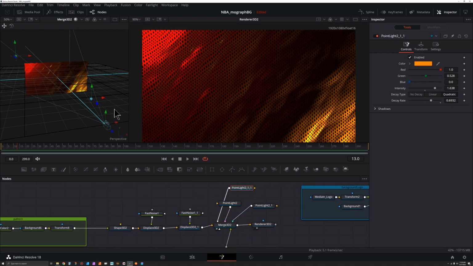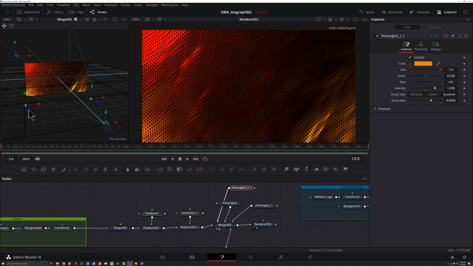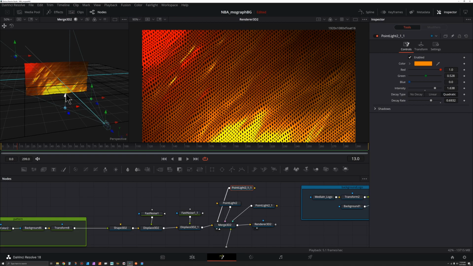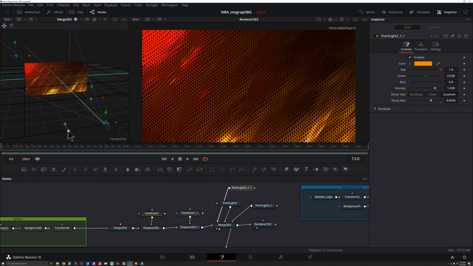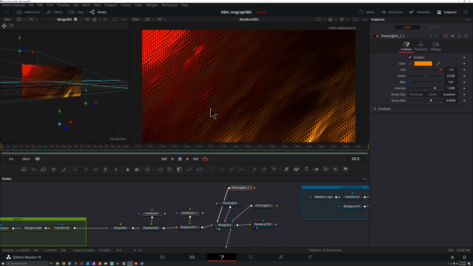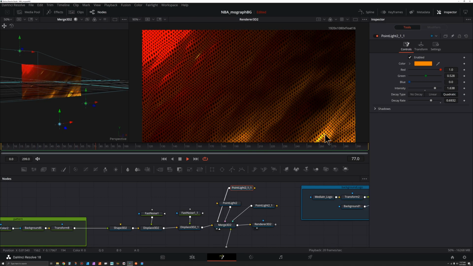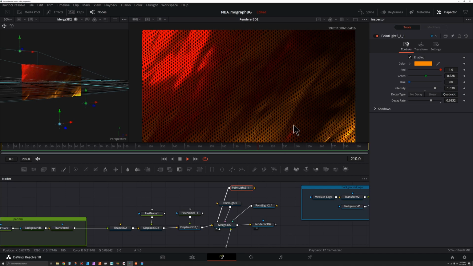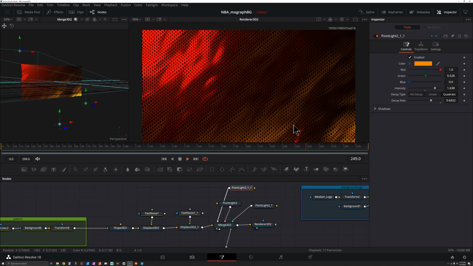Getting a little bit crowded here. Move this one to another corner or a different spot like that. Bring it down a bit just to make it more subtle. And that's actually kind of nice. We've got the lighting effect. We got a look of a jersey blowing in the breeze. And we almost have a look that is similar to fire, which is really good for what we're working on.